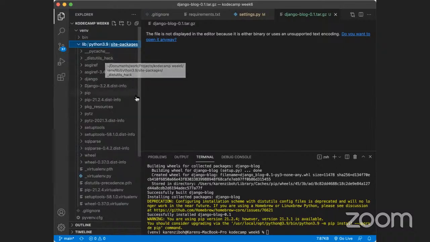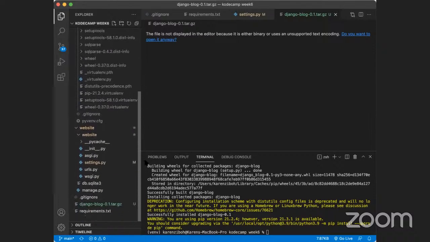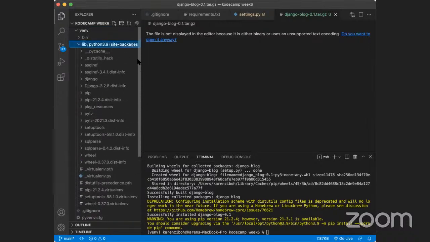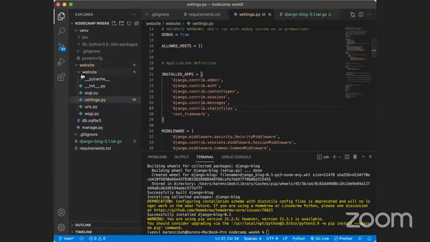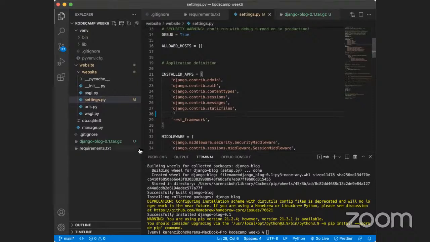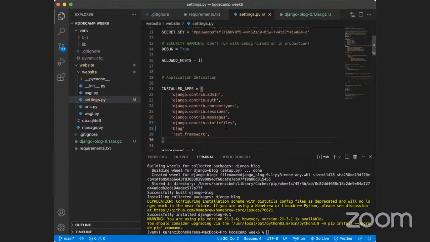Okay. So I can't see it here though. Django blog should be just Django blog. Okay, but let's see, I'll reload this again, and then I'll add the application here, to see if it works.